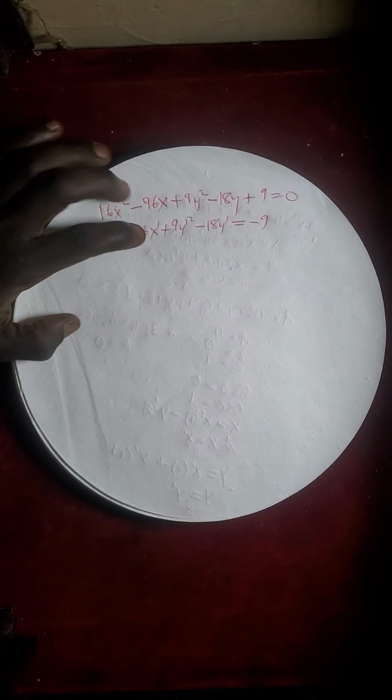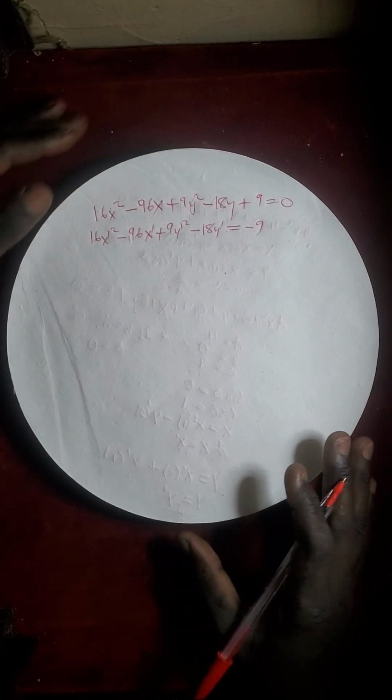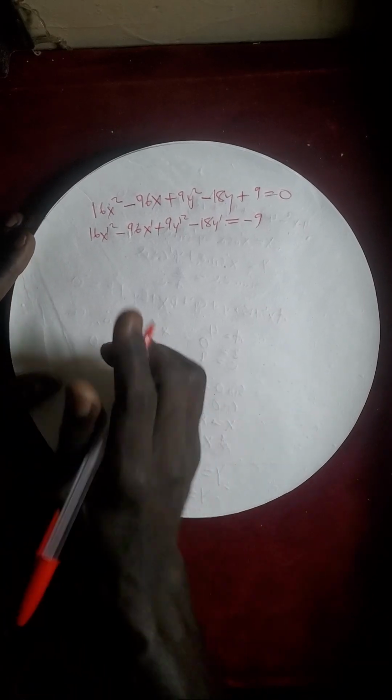At this point now, we are going to factorize in pairs, just like we did the previous question. We factorize in pairs, x part, y part, in the same question. Identify the x part. These questions will be given in such a way that this can go on the x part and the other one can go there. That's how they come. If they come in a different manner, we can handle them. So if you've got such a question, you can just bring it on and we're going to look at that. All right, at the moment we begin.